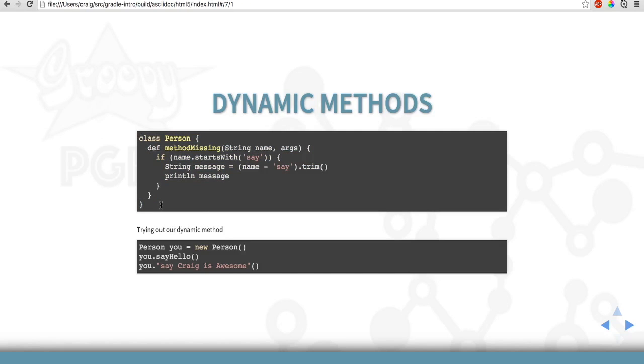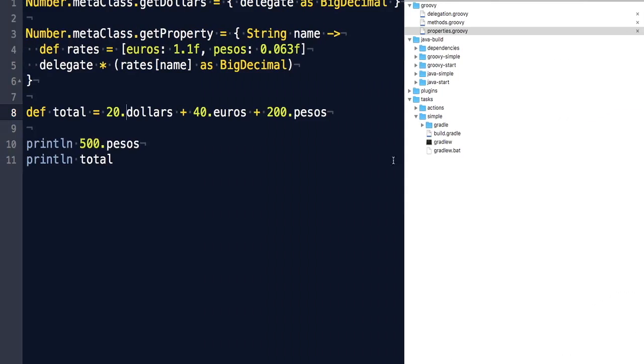The only thing I have is this methodMissing, so that any method it can't find will drop down to here. Then I get access to the name and the arguments that I pass to it. And you see down here I call this sayHello method. Since it starts with say, it just prints out the message. So I'll show that real quick.